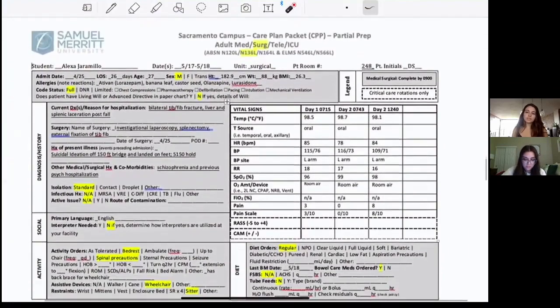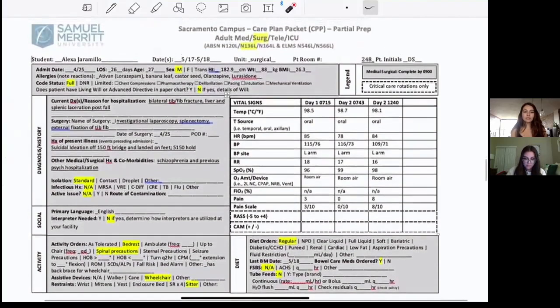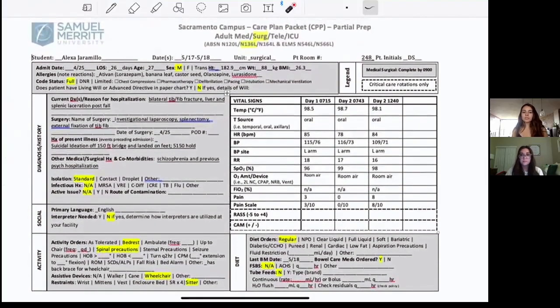Okay, here's an example of a care plan I did. So once again, at the top, this is the biographical information or intake information that you get. And the allergy section is very important. For this patient in particular, he was a psych patient. So Ativan is a common psych med if someone's agitated, and he just happens to be allergic to Ativan. So it's good that's listed here.